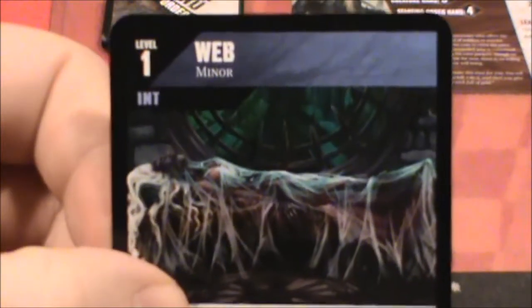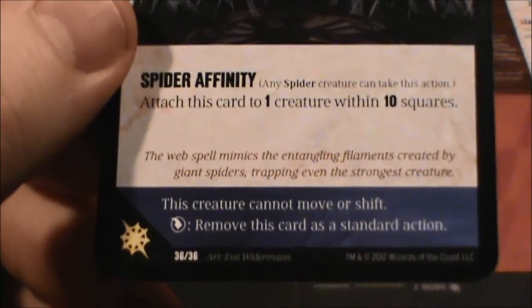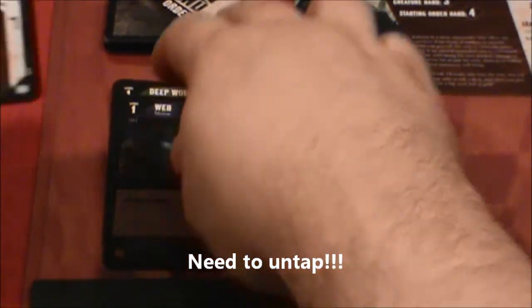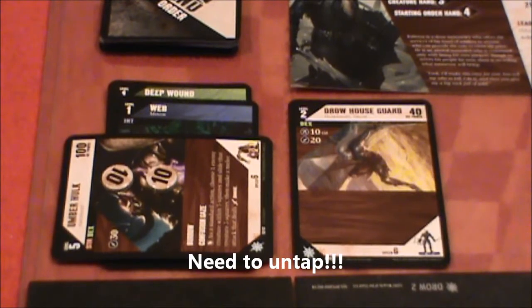The next one we have on there is Web. And this one we can get rid of, but it takes a standard action. We've got to tap the creature to remove this card as a standard action. So maybe we'll come back to that one. Drow House Guard is already untapped, so we're ready to go.